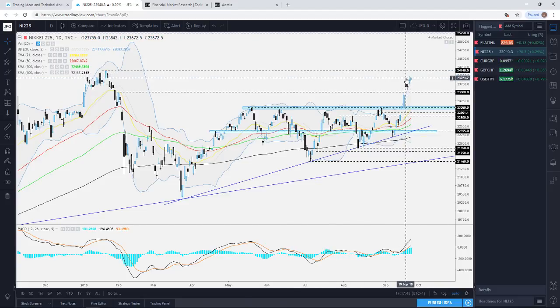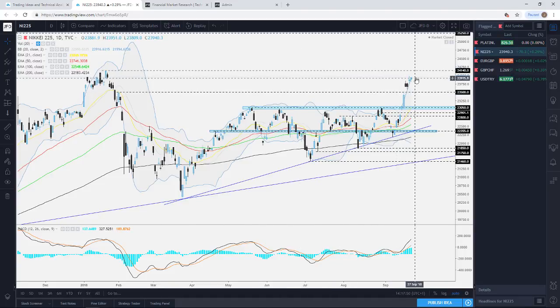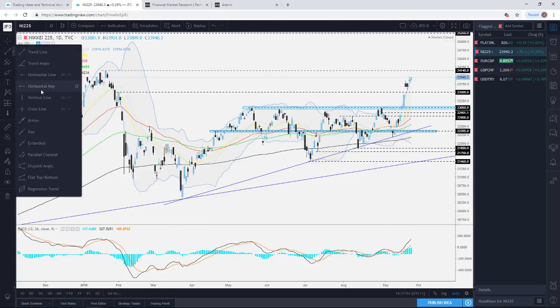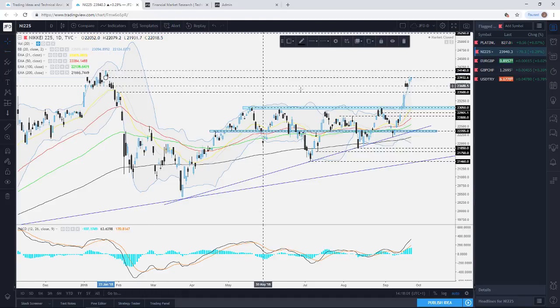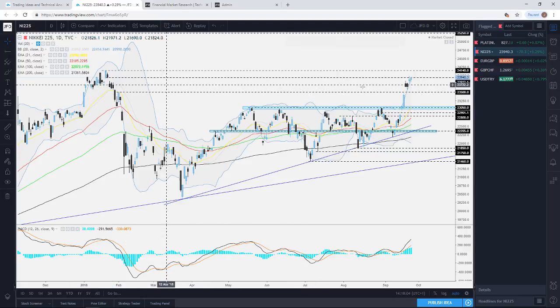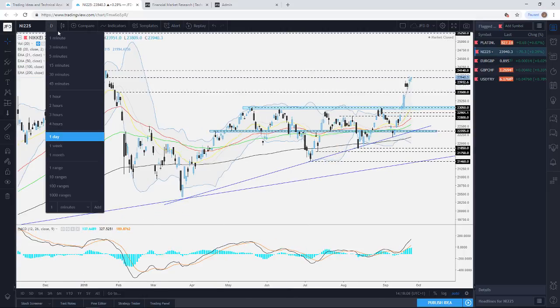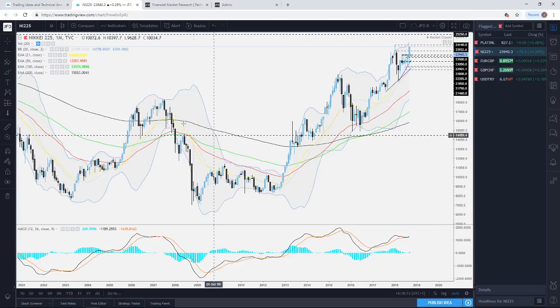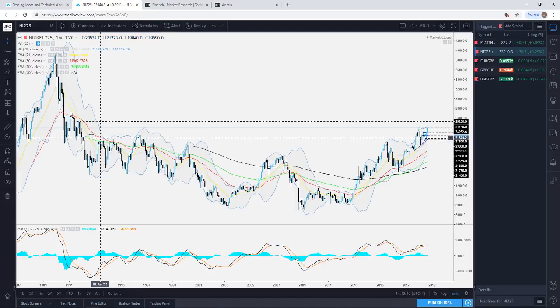It seems that yes, it is moving towards that direction, but just to point out the level where it's sitting at right now. From one side you could say that it's currently sitting around the low that we saw on the 24th of January. So on that day's low we can see that the index is stuck here. But to be honest, if we drag the chart a little bit back into history and click on a monthly chart, this is exactly where it is.